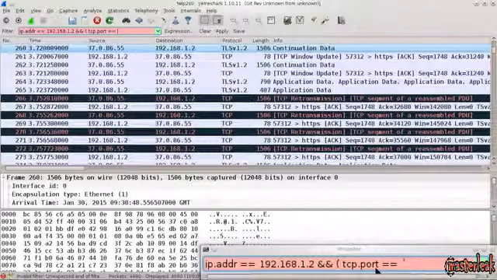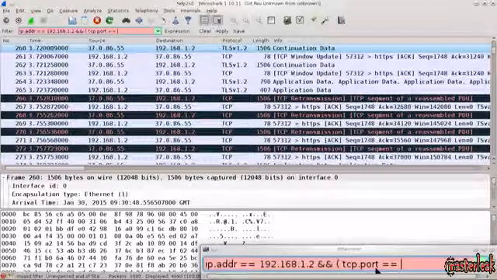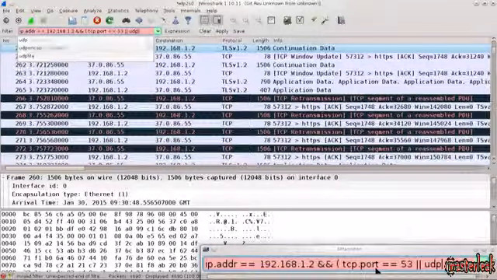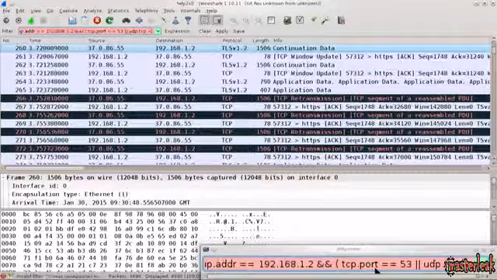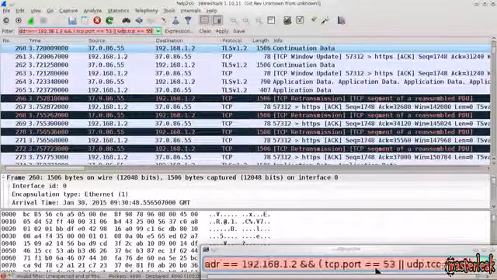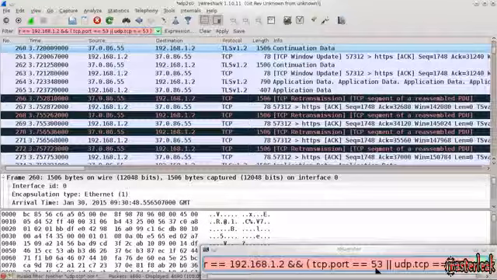We're going to use DNS because DNS recognizes both TCP and UDP. It's compatible with both. So we type in tcp.port equals equals 53, and then we use OR notation, udp.tcp equals equals 53 as well, close parentheses.